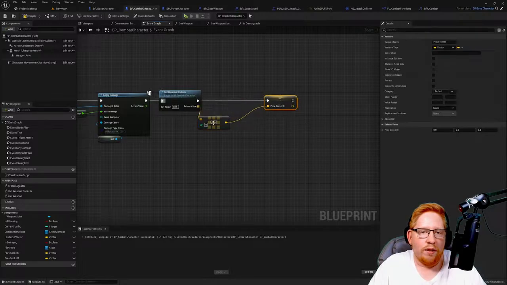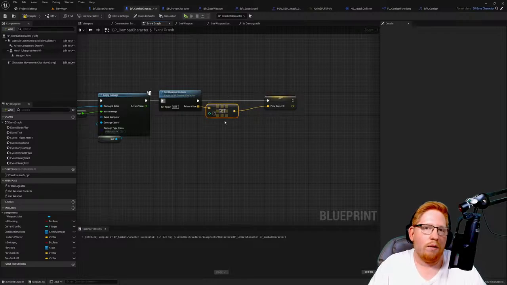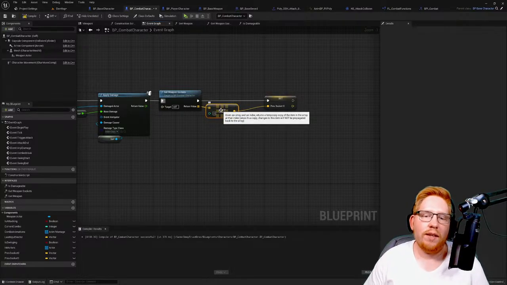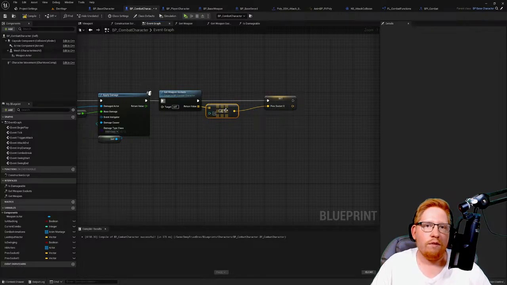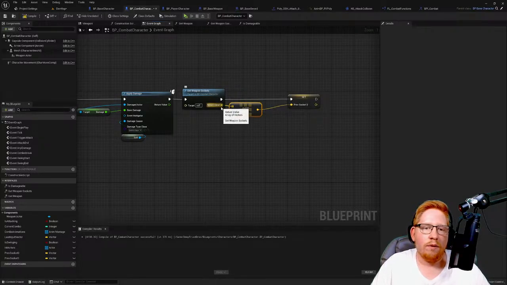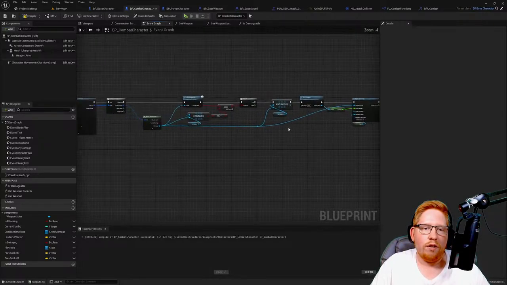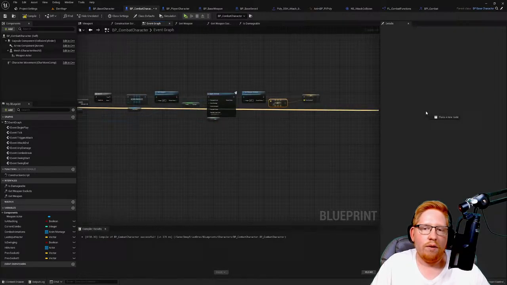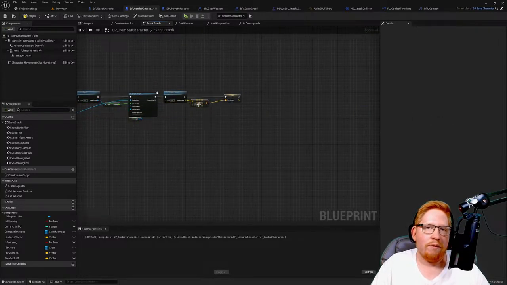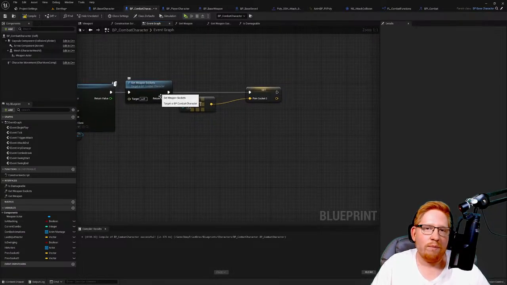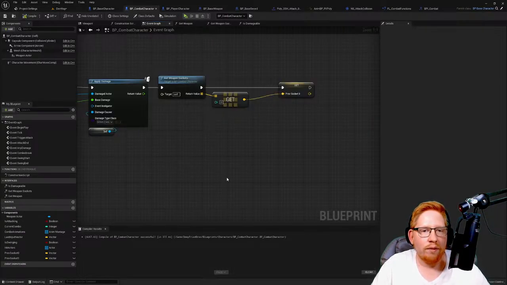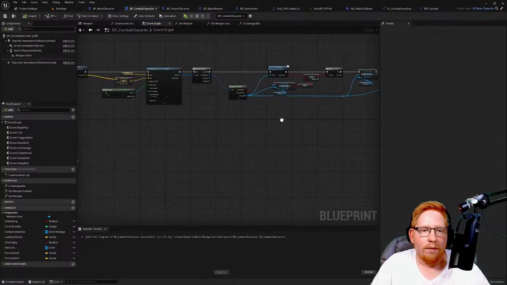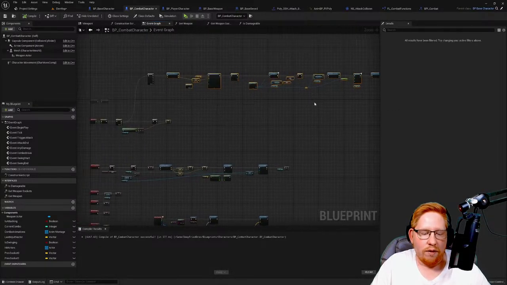And the reason I'm putting this function over here again is because these nodes here are pure nodes. And what that means is it doesn't actually store a reference to a variable for this. It just gives you the reference that comes from this function. Once this function has run a single time, it does store a variable for this here. But if we were to drag this node from here all the way over to here, it is going to run that function a second time. So it just makes as much sense to do this. Makes things a little more readable. And that's going to be for our first socket, for socket 0.